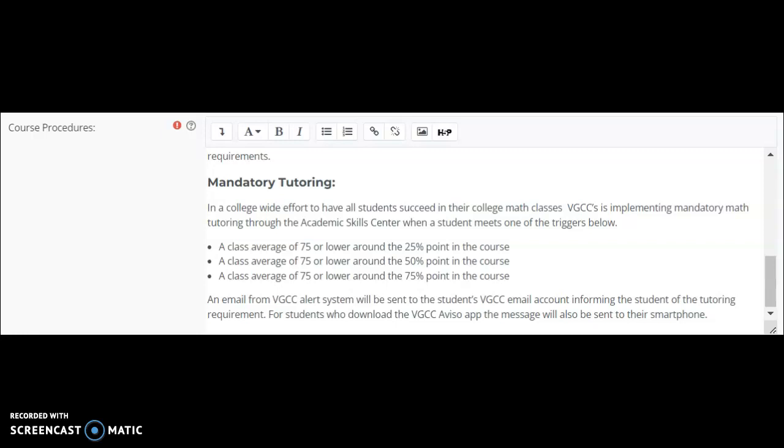When students meet one of the triggers below, an email from the VGCC alert system will be sent to the student's Vance Granville email account informing the student of the tutoring requirement. For students who download the VGCC Aviso app, the message will also be sent to their smartphone.